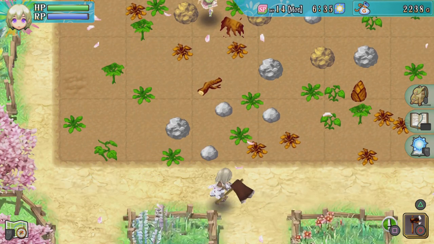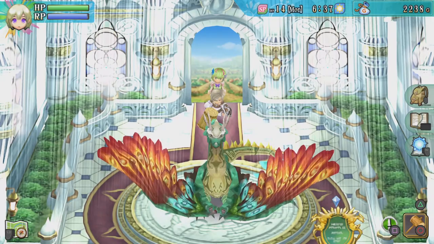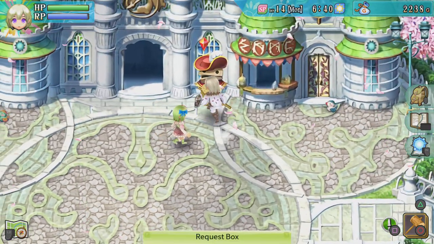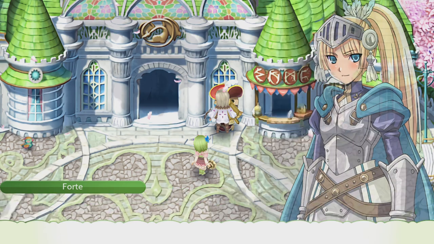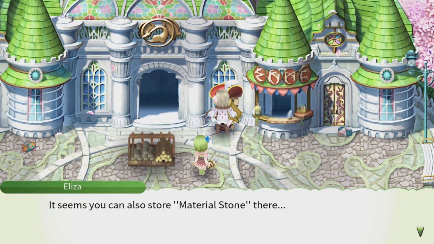Why not? Lots of lumber. And to save myself some time... I swear, if she gives me a free hammer too, I will cry. I spent money on these, like... She's using all lumber storage as necessary, so you can use... Okay! We don't need the hammer, thank God.